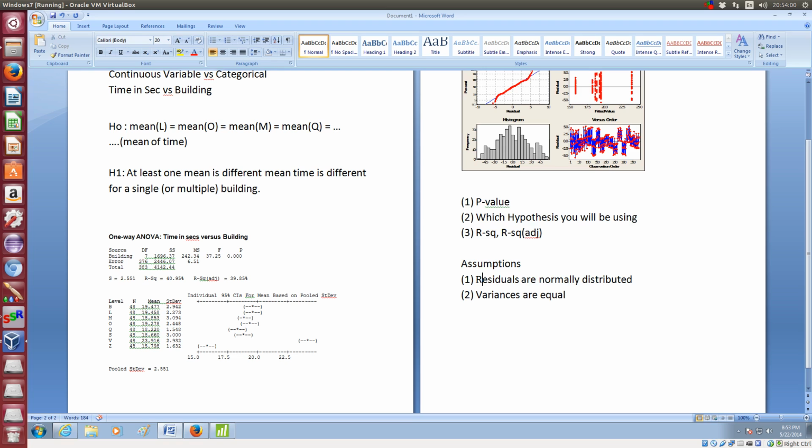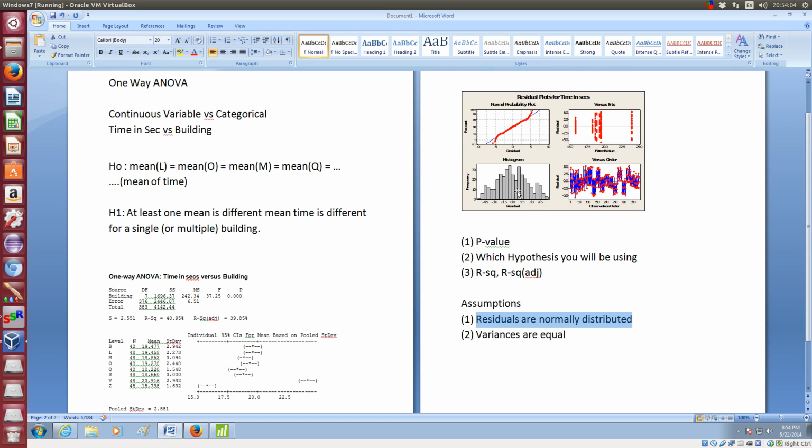So how do we identify whether or not the residuals are normally distributed? Well, these two graphs give us a good indication of it. This is just a histogram of the residuals. If they're normally distributed, obviously we're going to have something that looks like a normal distribution, which is what we've got here. It's a bit choppy, as you can see, but it still seems to resemble a general normal distribution.